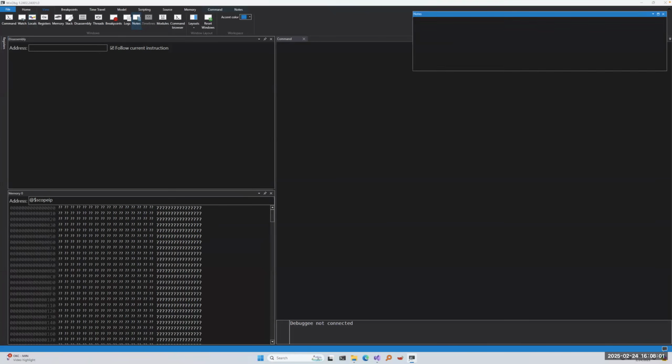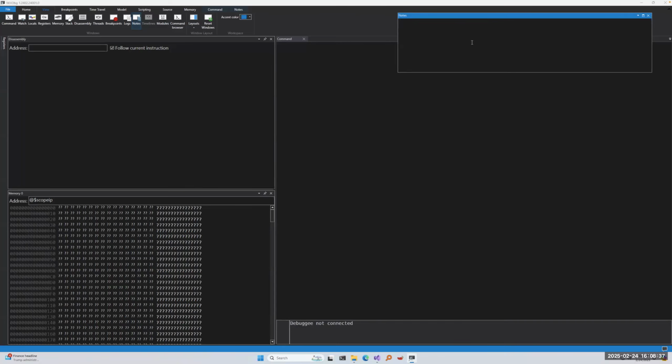One thing that is kind of cool is the notes, right? It's like a little scratch pad of sorts. When you go through the motions of using WinDbg and you're like, hey, I actually need to keep track of this particular address or this particular structure type, this field member, or whatever kind of notes you have as you go through the motions of debugging a program, you can type in wherever you need here in a scratch pad area.